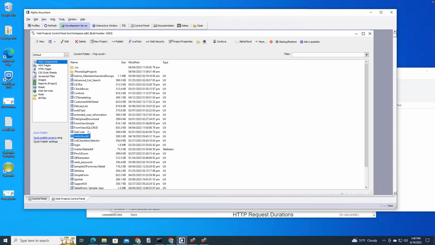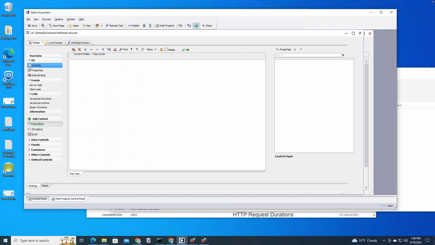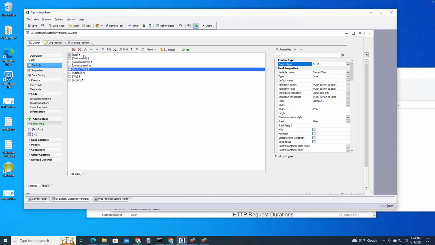Let me find where I was at. Customer with detail, right? So the question was when they enter in, so they've got a list. The list has a detail view, and the detail view has got a date field in it, and they would like to automatically enter a default date when the new record is created. My solution isn't quite right because I have it entering a new date just simply when that field is blank, which may not be what you want.